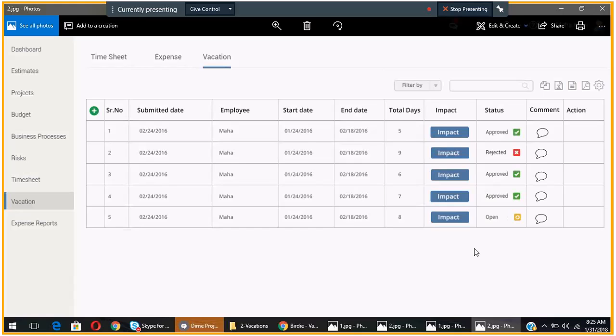When it's open, the PM can't see it at that time. No one else can see it. It's just the user's view only. Rejection might be pretty straightforward, or there might be some other issue. So he has to resubmit his timesheet under a new timesheet page. That's why it got rejected.